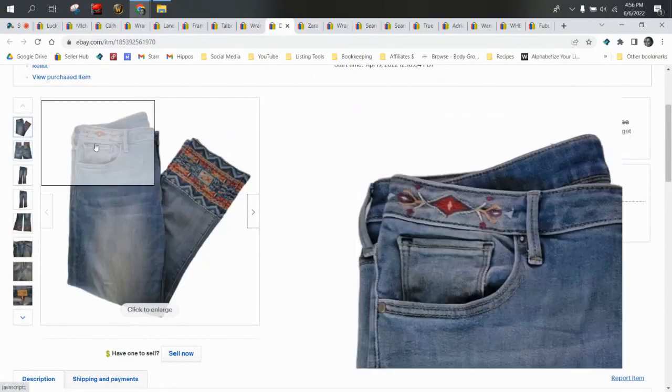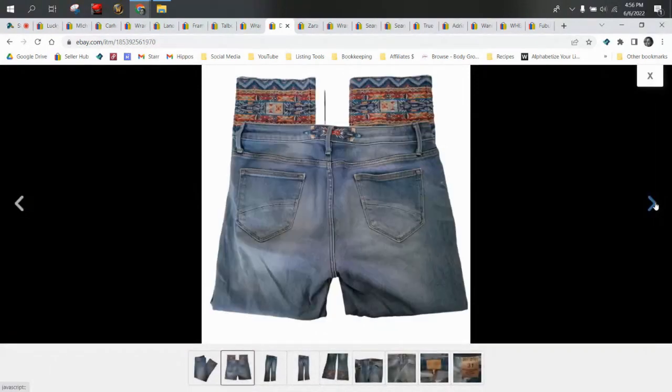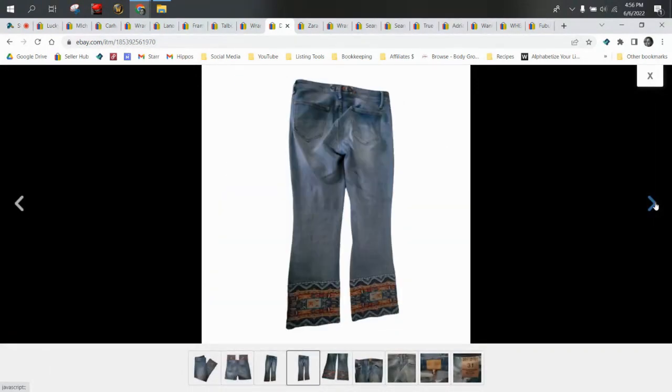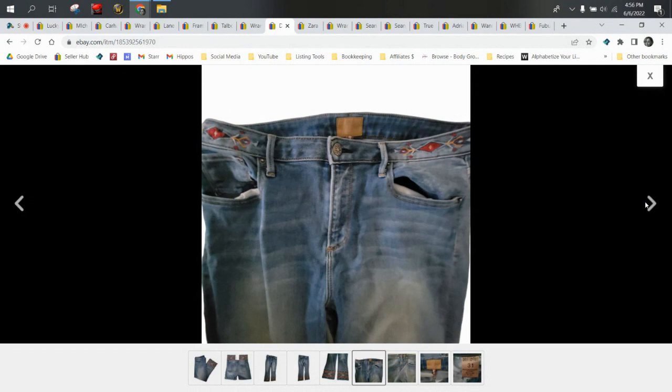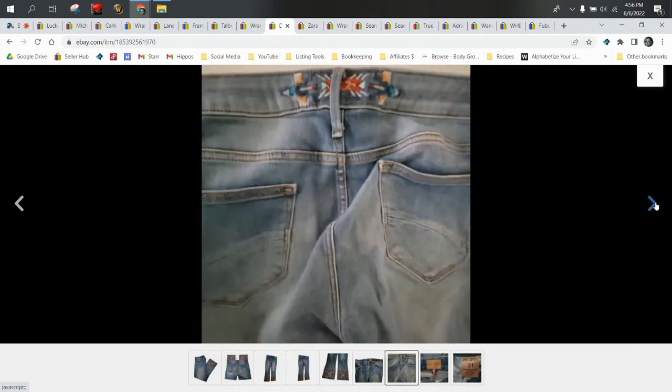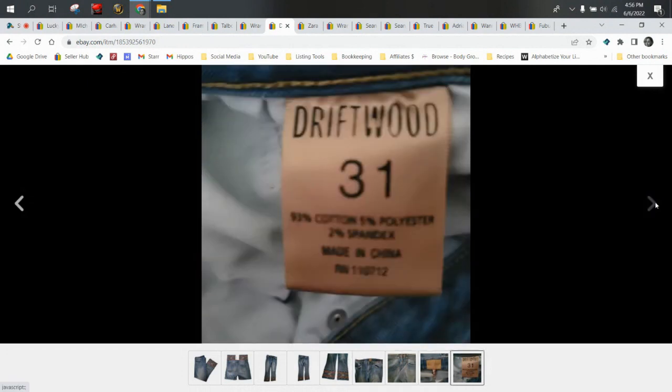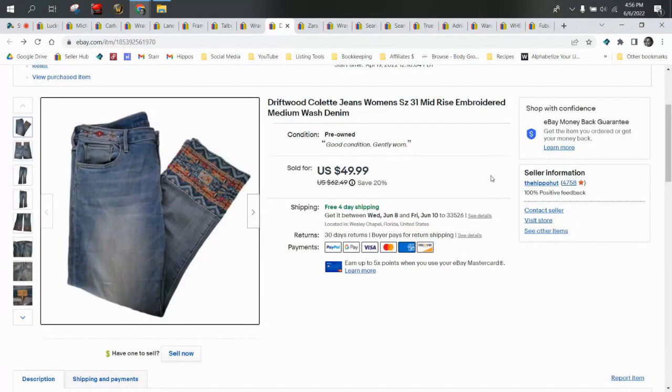Next up, we have these Driftwoods. These also came in a ThredUp box. A new to me brand, which is a new BOLO I will absolutely be on the lookout for, which is part of the reason I just love getting ThredUp boxes, because new to me brands that I would never find in Florida or back in Pittsburgh come in these boxes because they're coming from all over the country. And so I get to learn new brands and discover new BOLOs all the time.